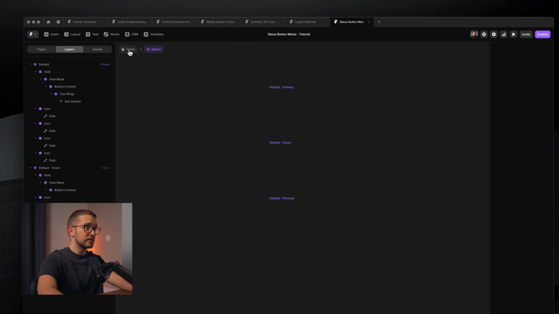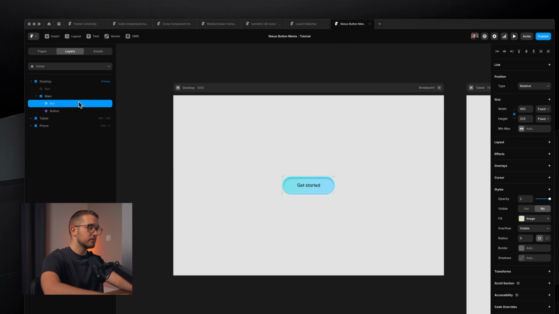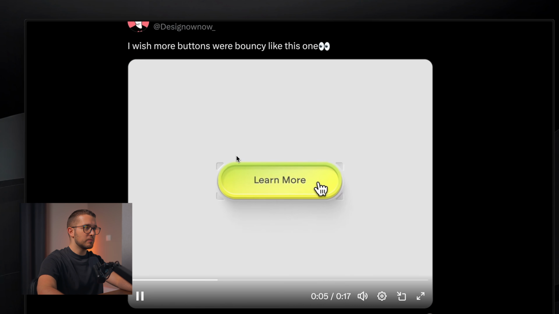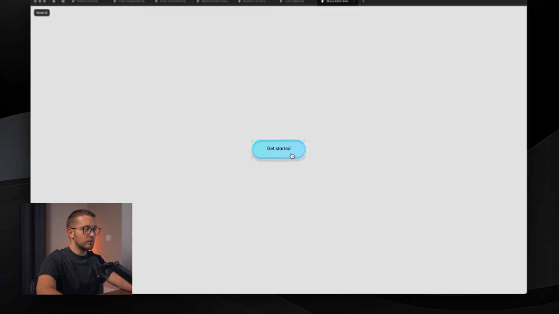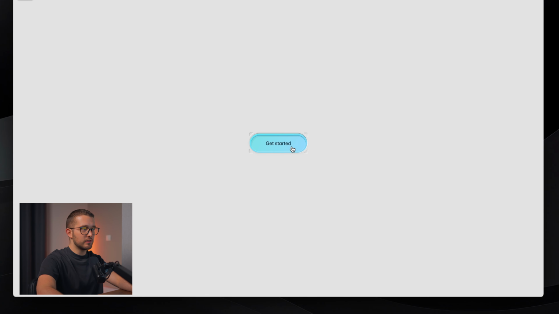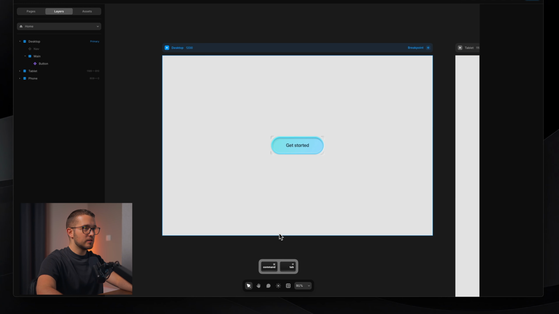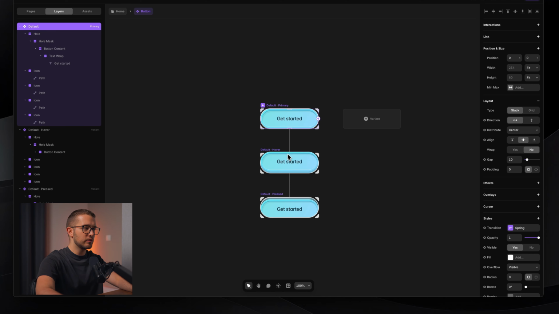And that basically wraps up this whole project. We successfully recreated this amazing skeuomorphic button from Camden inside the Framer without writing a single line of code. And you can see his version is really bouncy. The way that is created is adding transition overrides to the component.